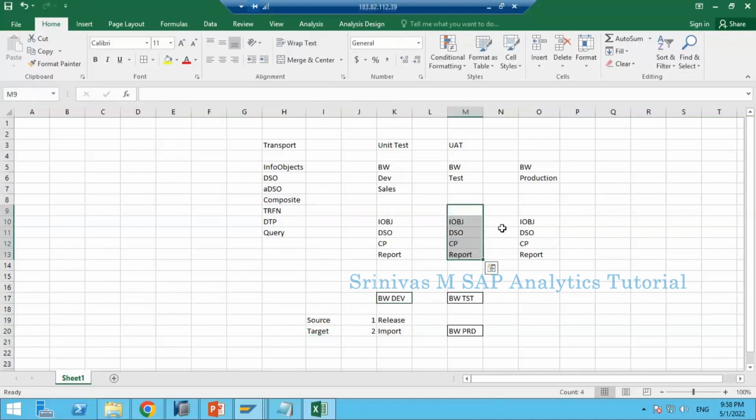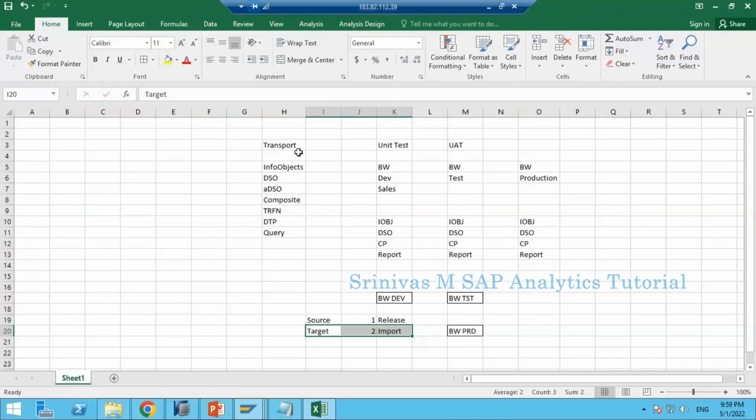In a similar way, if you want your objects to move to the production environment, you already released the data. When these objects moved to the test environment, you already did the release once. So you imported the data into the test environment so that you get the objects in the test environment. And to get the same objects into the production environment, now you need to perform only the second step, that is import in the production environment. Import must happen on the target environment. So you must understand this clearly.